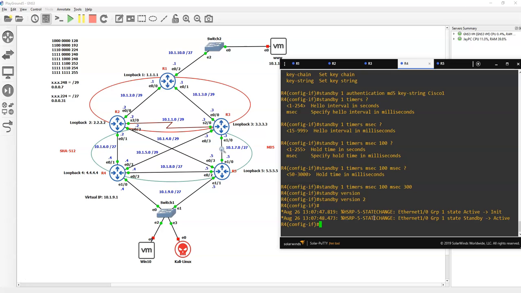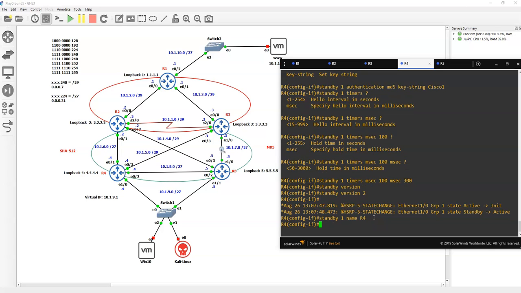We can also give this a name, so standby 1 name, let's say router 4. All right, perfect. So we're gonna go ahead and exit this.